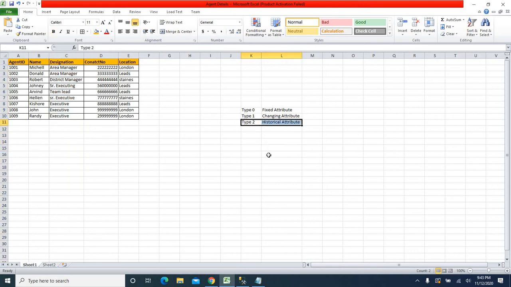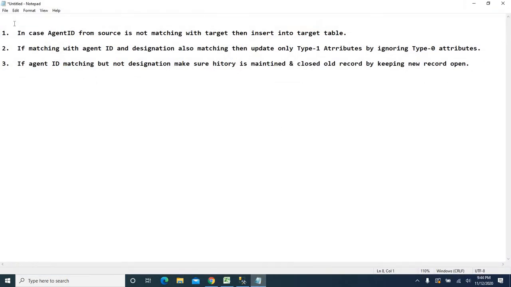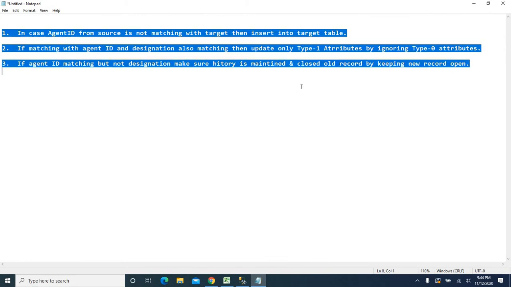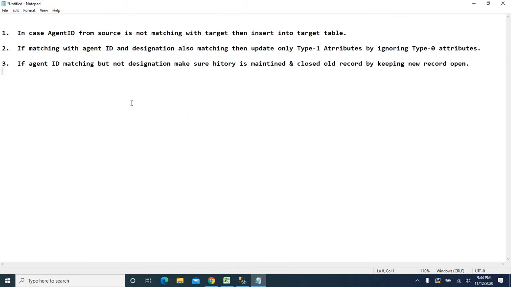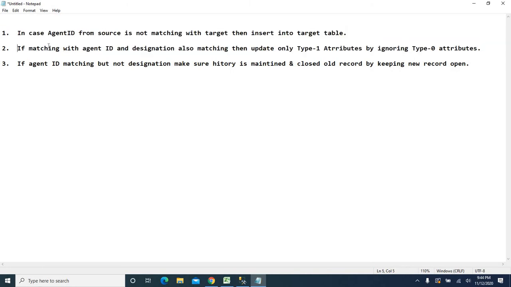Alright, let's get started. Before getting started with our pipeline development, I just wanted to show you the high level steps that I'm gonna perform in this video. In case the agent ID coming from the source does not match the IDs in the target table, I want to insert all those records into the target table. In case the agent matches, that means the agent already exists in the target table, and its designation has not changed, then I want to update the type 1 attributes.